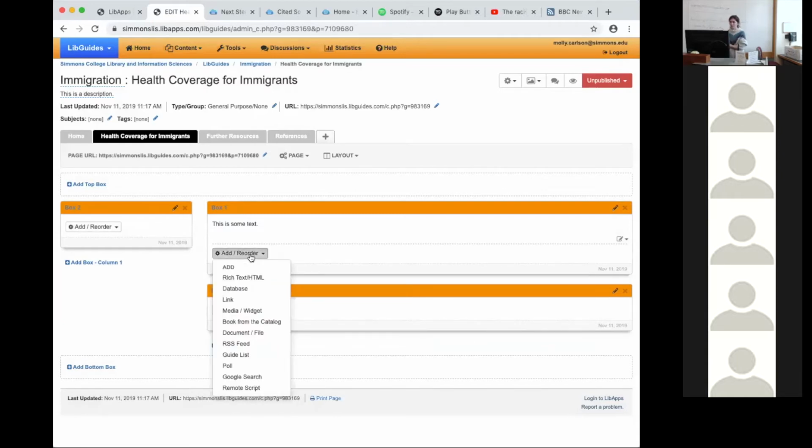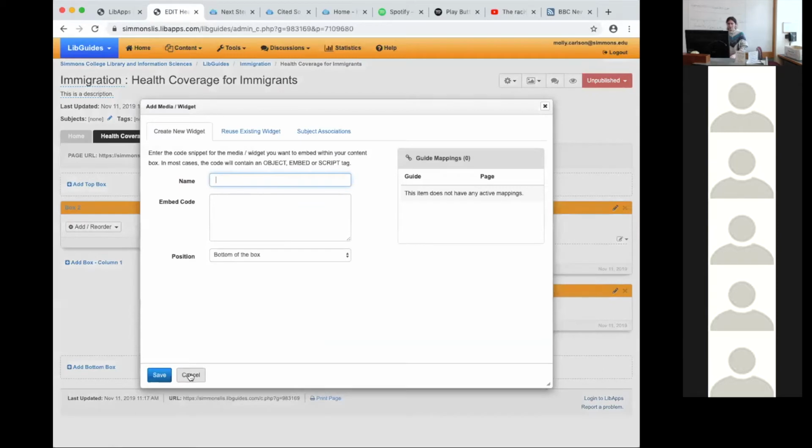So at this point, the most common types of content people normally use are rich text or HTML and media and different types of widgets. So this will apply to people who want to add some kind of media, people who want to clip some documentaries or videos or podcasts or music. There are a lot of different options, and for each one of these options, code is embedded through iframes. An iframe object is something you don't have to worry about all that much. It's something you have to paste in this field. But iframe objects are what allow these types of media to be encapsulated within LibGuides created in platforms like these.